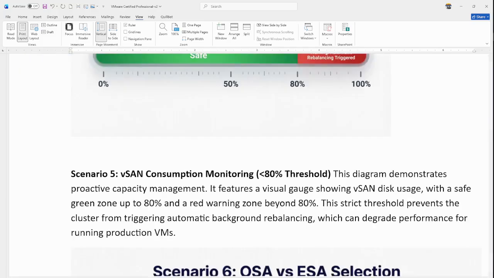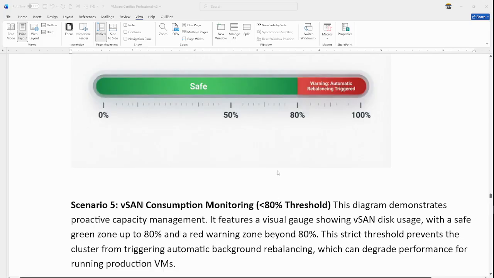So always you will proactively monitor the capacity management. It features a visual gauge showing vSAN disk usage, with 80% till green, the safe green zone.